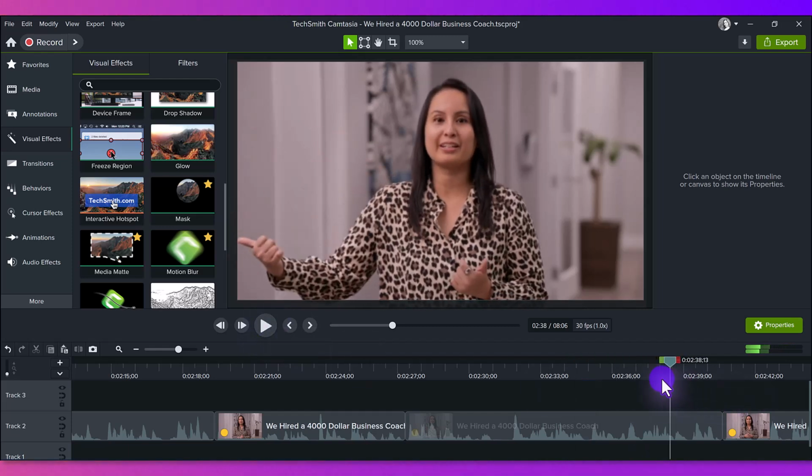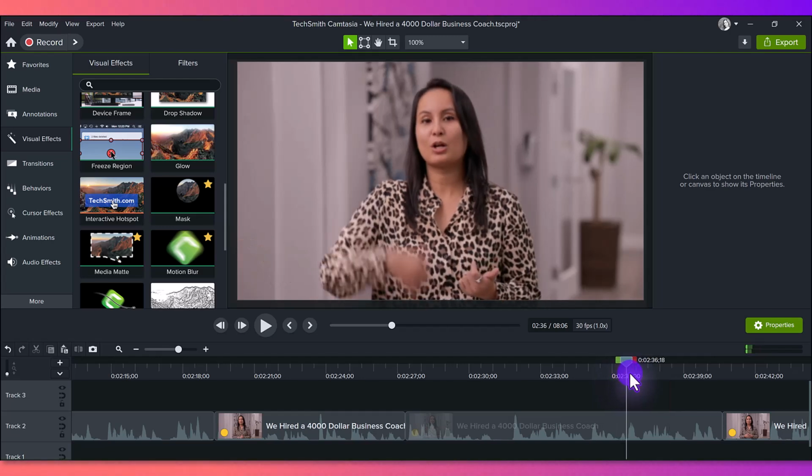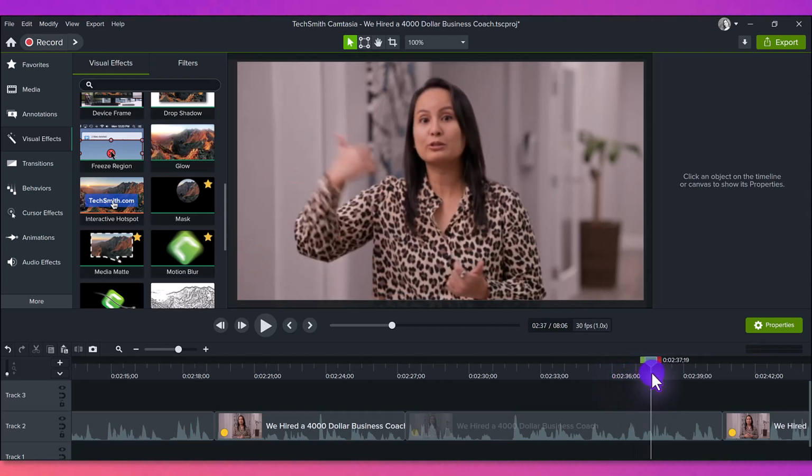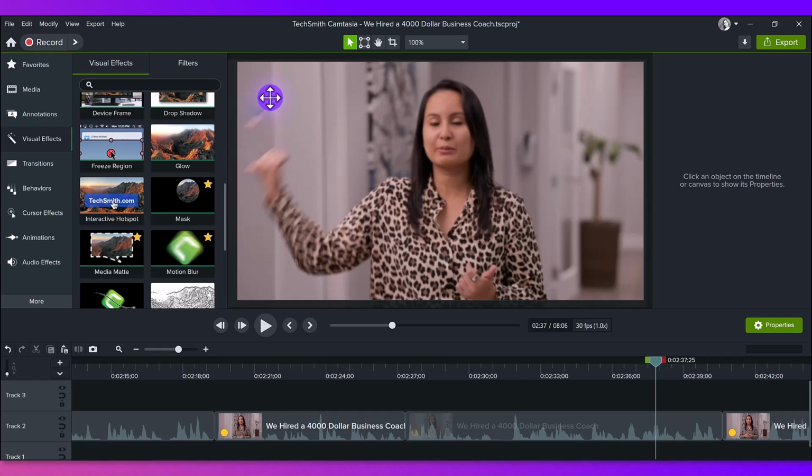So you see that flash really quickly there? When I wave my hand up the next time, this thing pops up here. And for whatever reason, it's showing up every time I raise my hand up there. So I'm actually going to fix this with the freeze region effect. You might have seen it and you might not have ever used it, but let's say you have a glitch going on in your video, you can fix it with this.